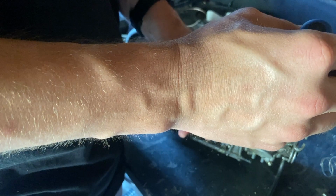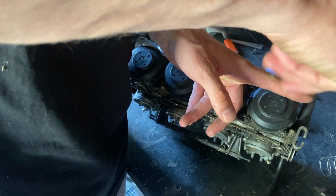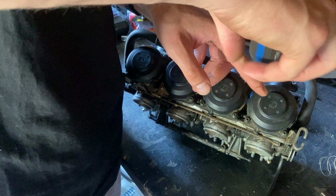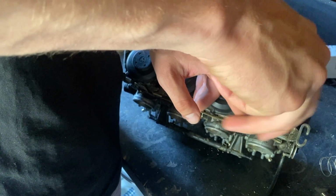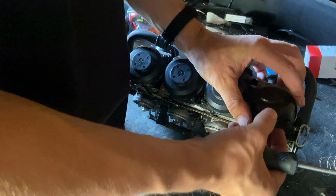Oh my goodness. I can't believe I just did that. Can you guys see something in the camera that's not right? What is this? I forgot the spring. Now I gotta take it all apart again. That's gonna be funny in the video. Glad I remembered it now. I would have put it back together and been like, okay, so what's wrong with my engine now? That's really funny.